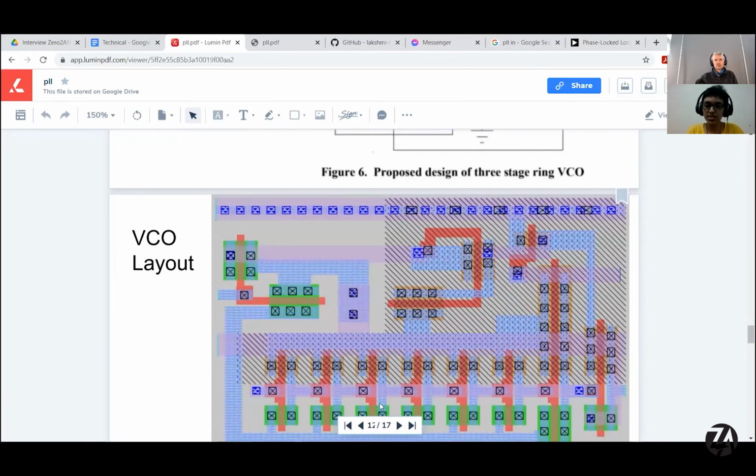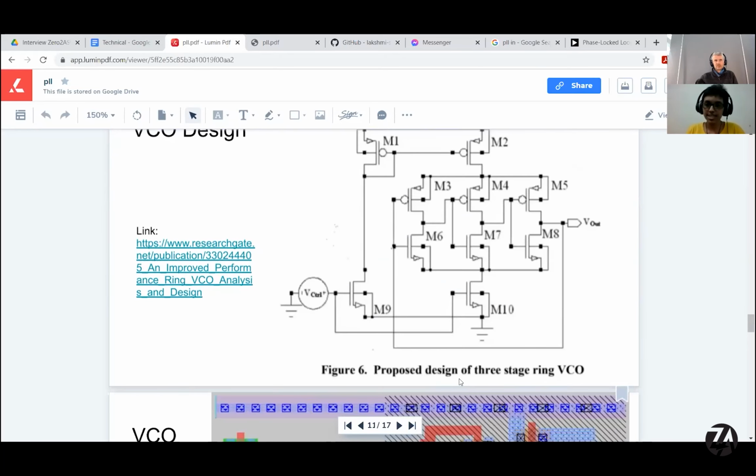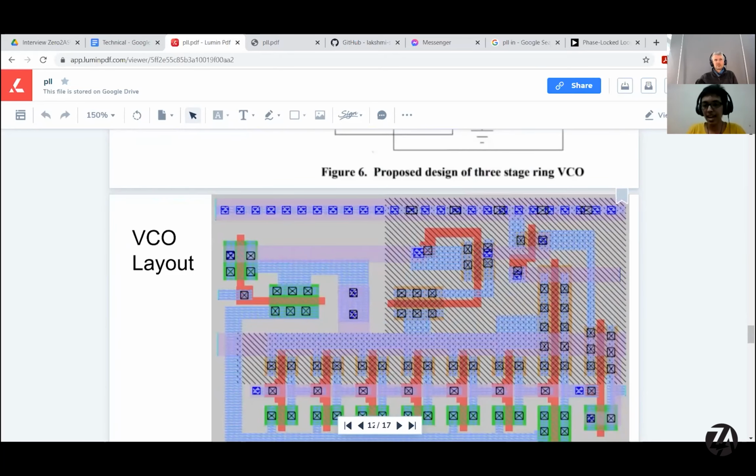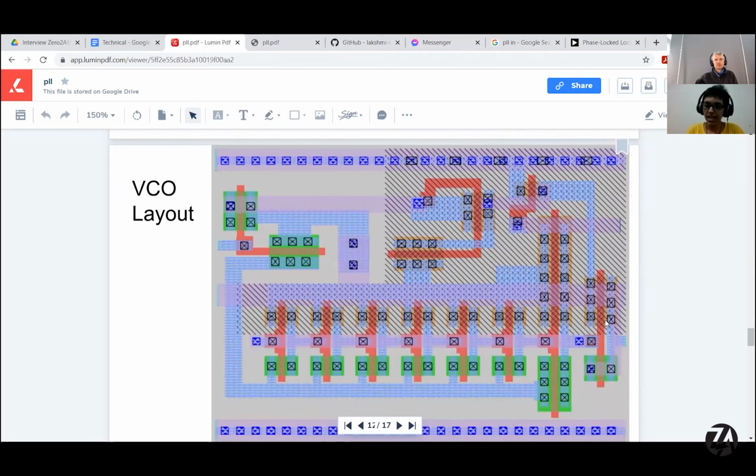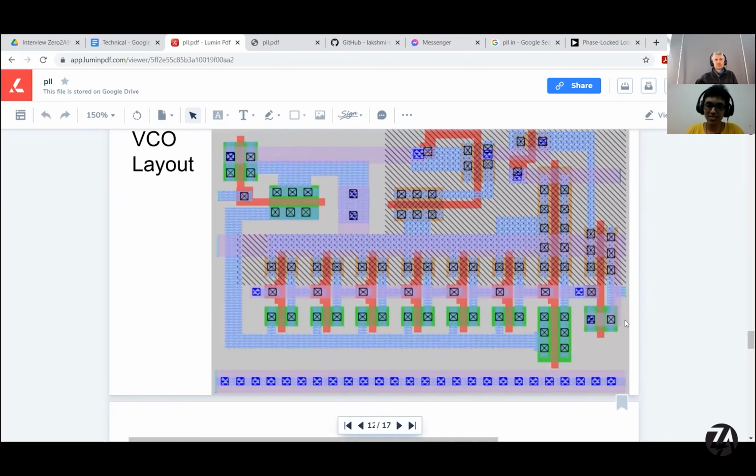So I had used a ring oscillator for it. It's a 3-stage ring oscillator, and at last I had kept a buffer, because the power that I was getting as an output wasn't enough to drive the next one, like the FT which I was getting. So I had to keep a buffer for that to increase it, and that's how an extra buffer came into this place.